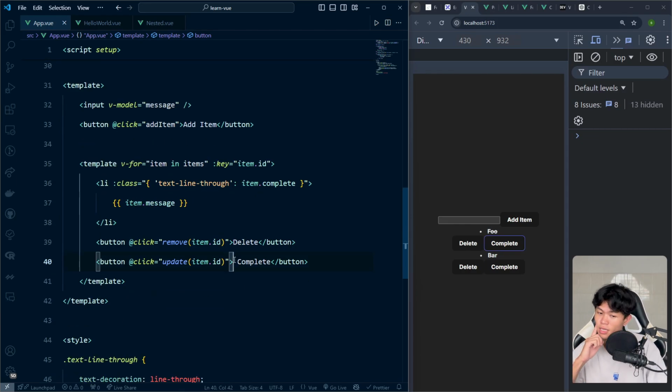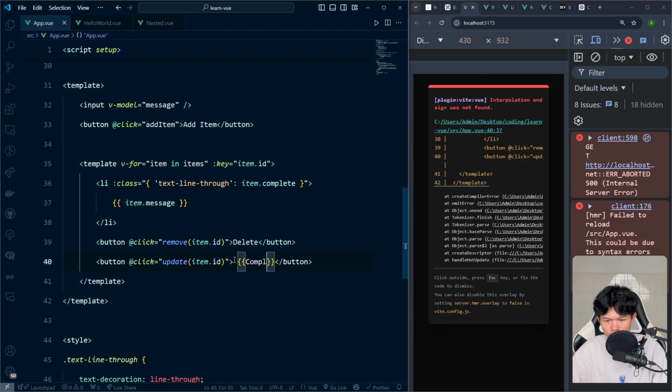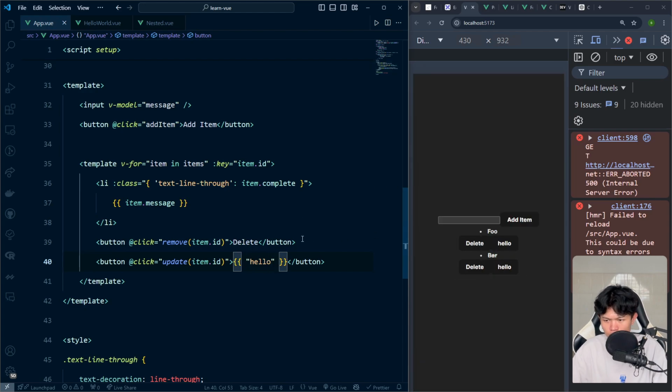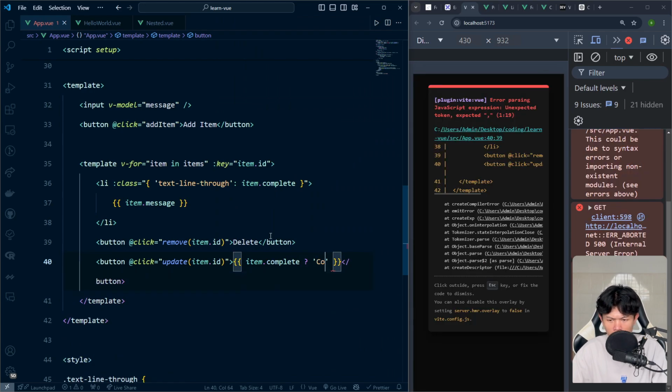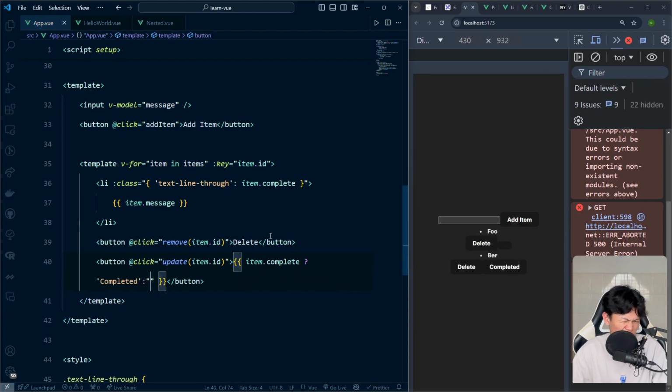Wait, okay, this is interesting because right now I wanted to apply the conditions to the text. Can I do conditions in the text like this? So this is still fine. What if I do items dot complete? We're going to do completed, else just fail.